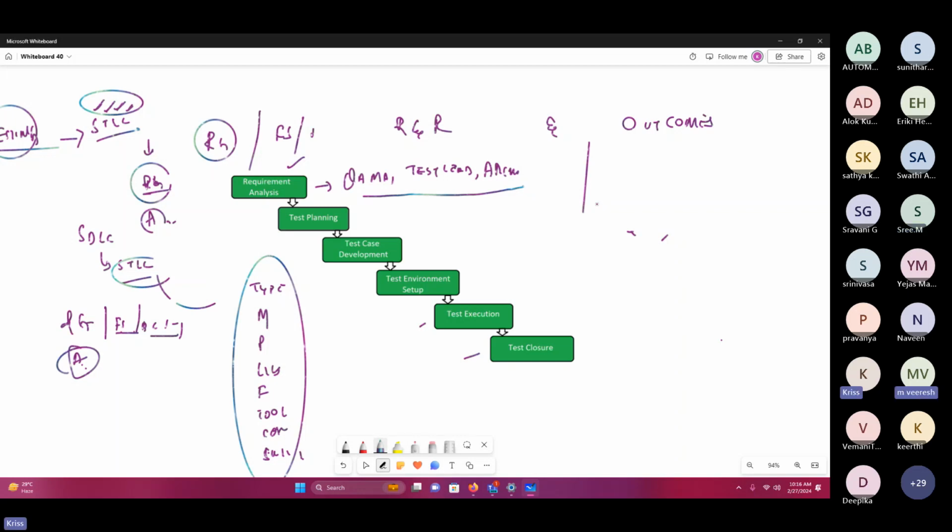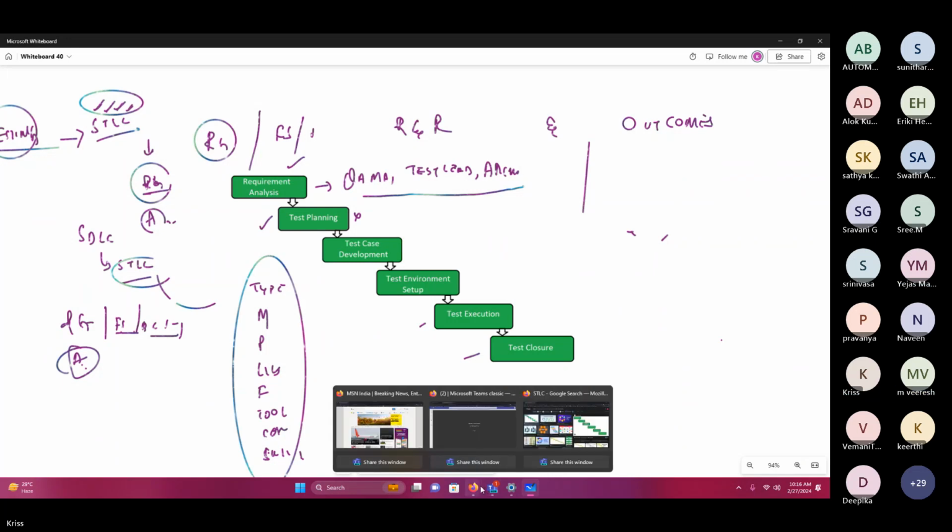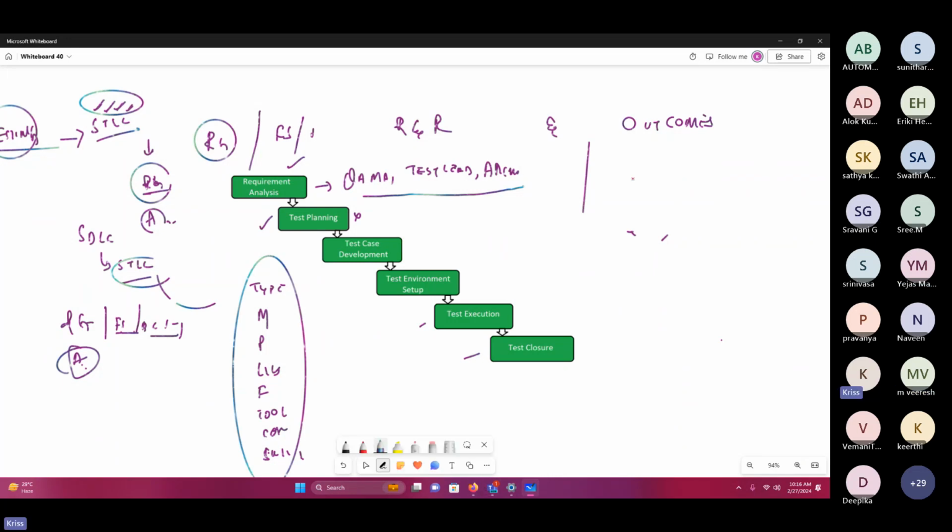What is the input? Sir, test plan. Sir, see, the test plan is the next phase. This is a wrong answer. It's like test cases, and yes. So here, based upon the analysis, we will be getting the feasibility report. This is what we discussed in our SDLC, right?